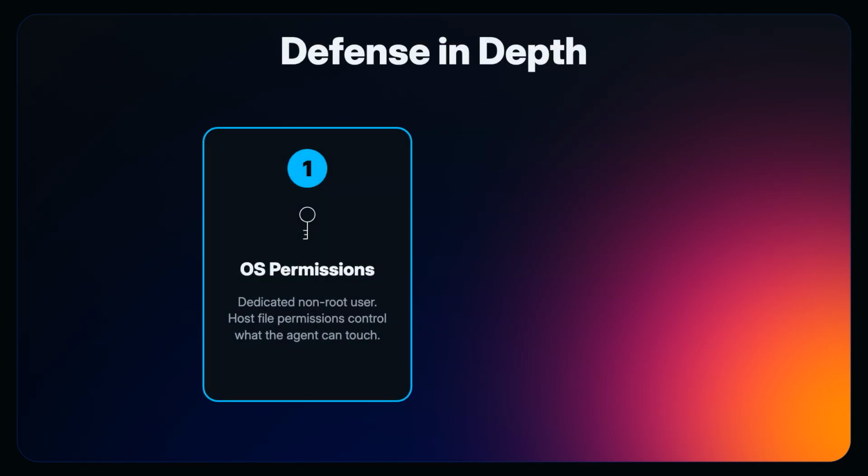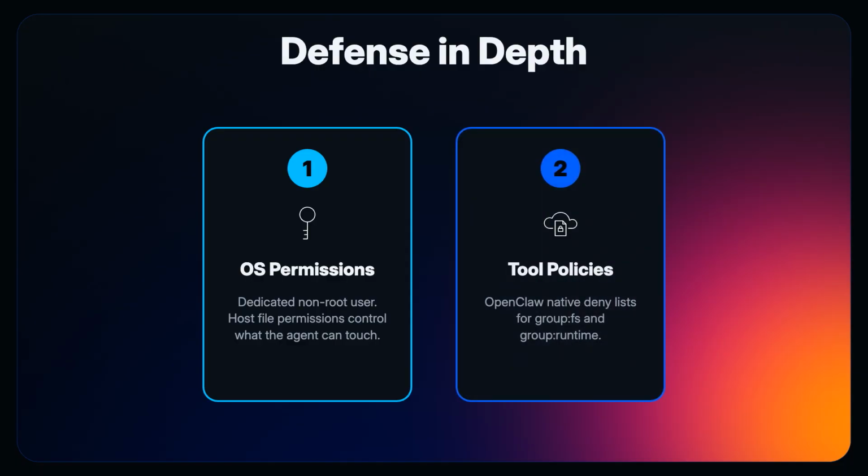The first thing that you should do is create a dedicated user that the OpenClaw instance will run as that's non-root, and then adjust your host file system permissions to control what that user has access to. This is a really simple, straightforward way that provides defense in depth and is extremely effective. The other two methods are OpenClaw native functionality called tool policies. You could think of these as first level defense mechanisms against OpenClaw operating in a way that you don't want, with host file system permissions as a fallback to catch anything that the tool policy doesn't catch.